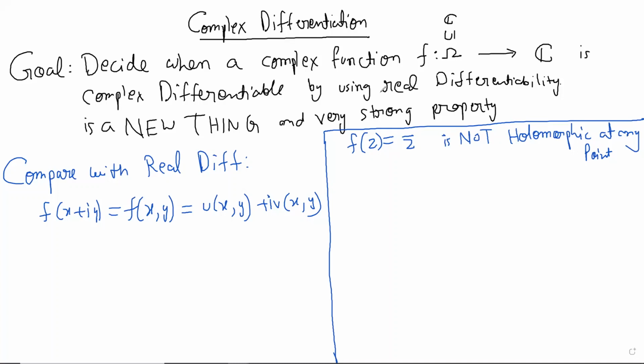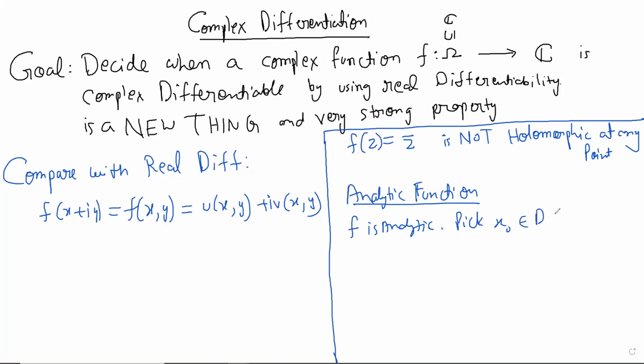Yes. So analytic function. A priori, there is a difference. A priori, an analytic function means that if you pick a point in the domain, okay, so f is analytic means that if you pick a point x naught in the domain, then around a neighborhood of that point, where x naught could be in R2, or you could take it in R, whatever, there will be a neighborhood around it such that f will be equal to a power series. f will be equal to an infinite polynomial in some sense.